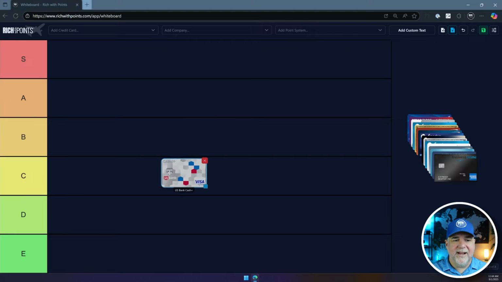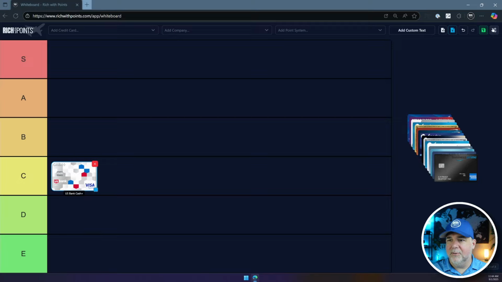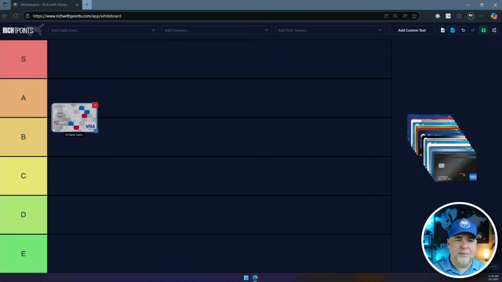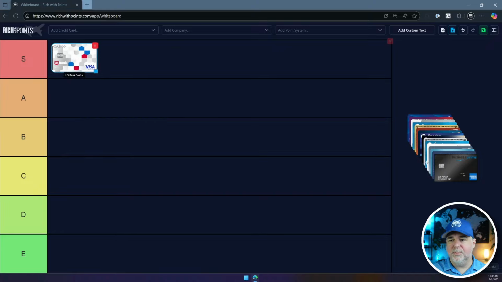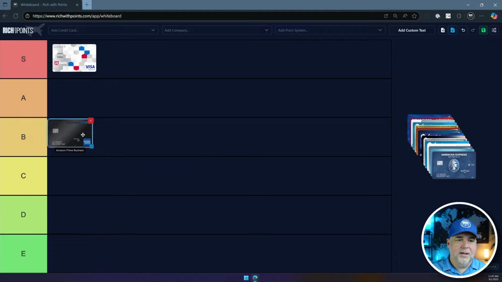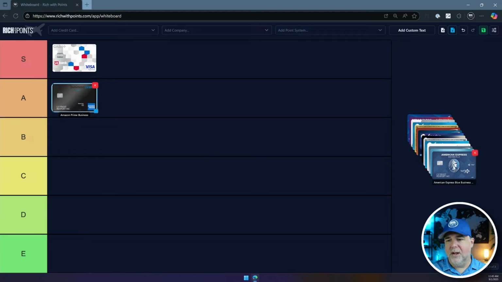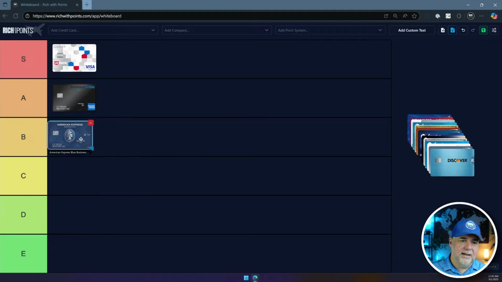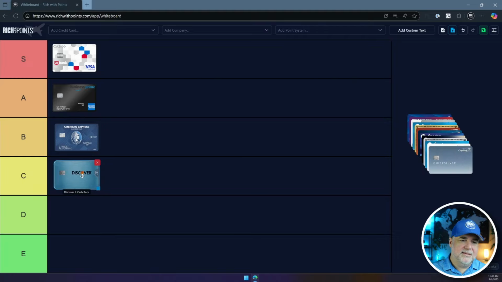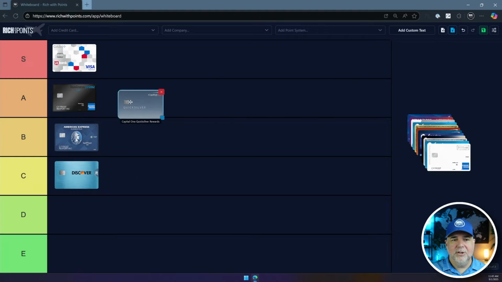And then I can just start dragging them over and talking about it. And I would recommend turning on the snap for this on probably a 10 pixel, because it makes it snap pretty good, and then you can line them up pretty easily on there. For example, Cash Plus S tier, Business Prime A tier, and as you're talking, you're just dragging these over, saying, hey, this is this, this is this. I mean, you can have this on your video ready to go, no prep.